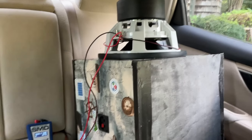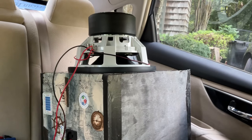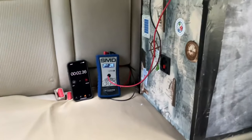So what we're going to do, I'm going to put on a 20 hertz frequency just to cool off the coil right now, and then get to the RMS test here in a second. Alrighty, guys, time for the RMS test. Let's get it. So I'm going to start the timer and then put it up to 1500. All right, timer has been started. Let's get this thing up pretty quick.